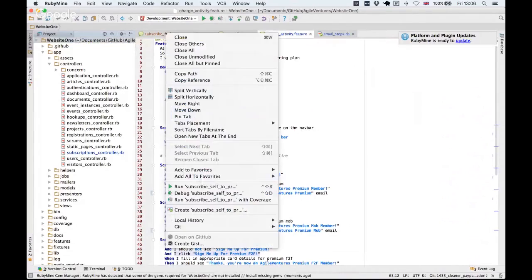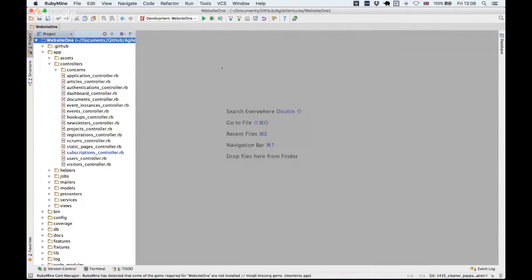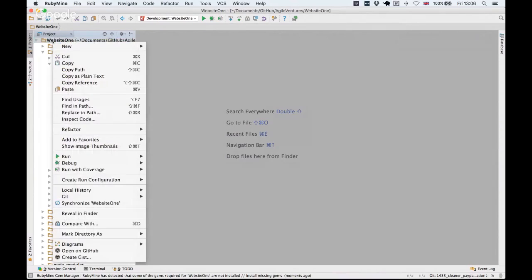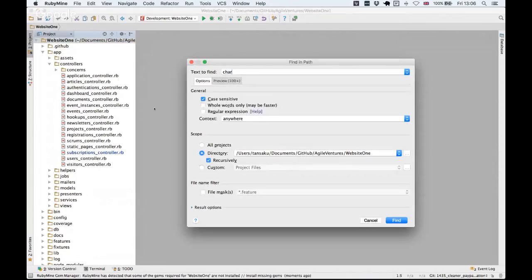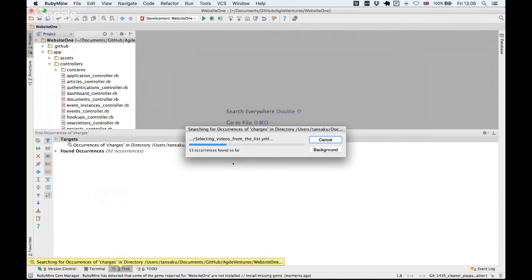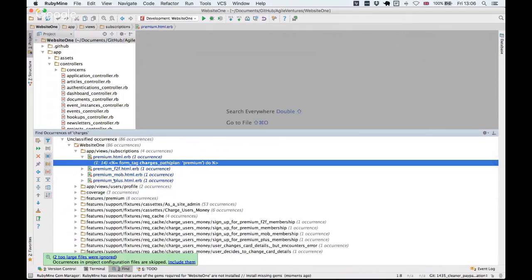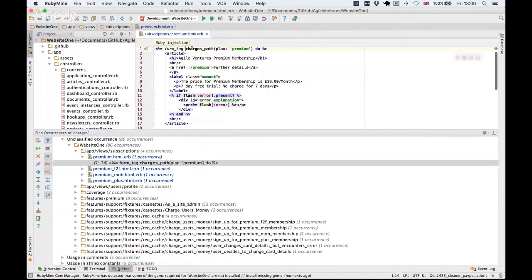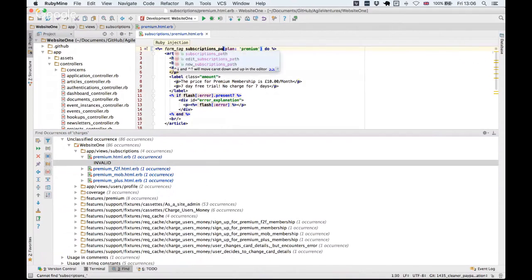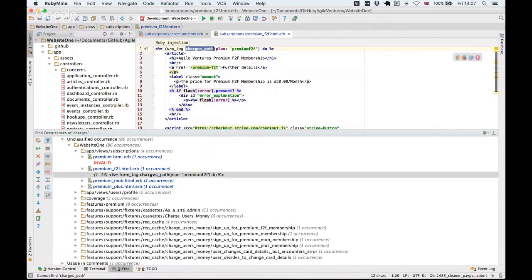I mean, there's all these other things that RubyMine could be doing for us, but I just don't trust it enough. Subscription controller. Now we need to look again for finding path. Are there more charges things? Right. Okay, here. Yes, it'll end up being, I guess, quite a big pull request, but it has to be done.